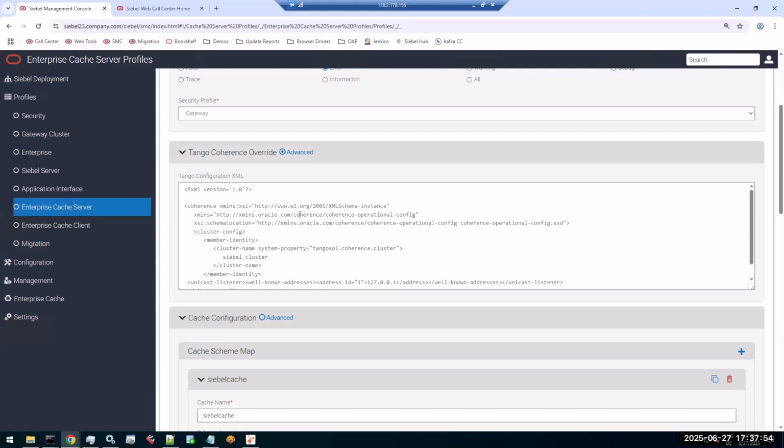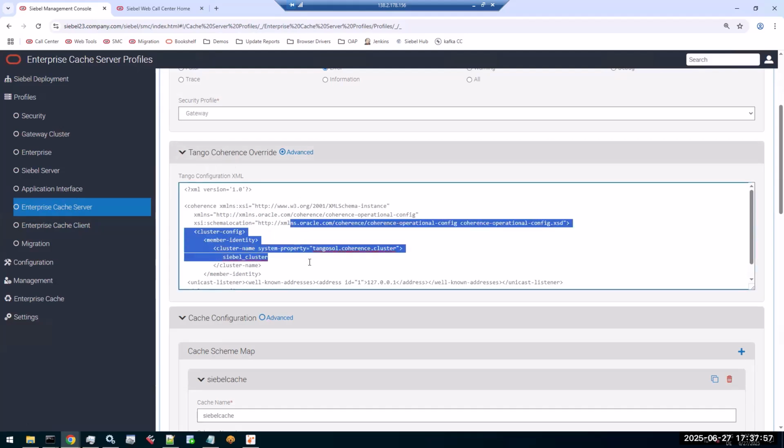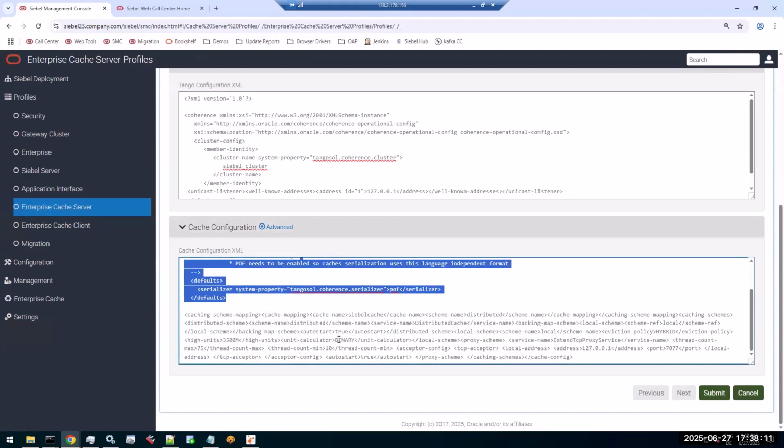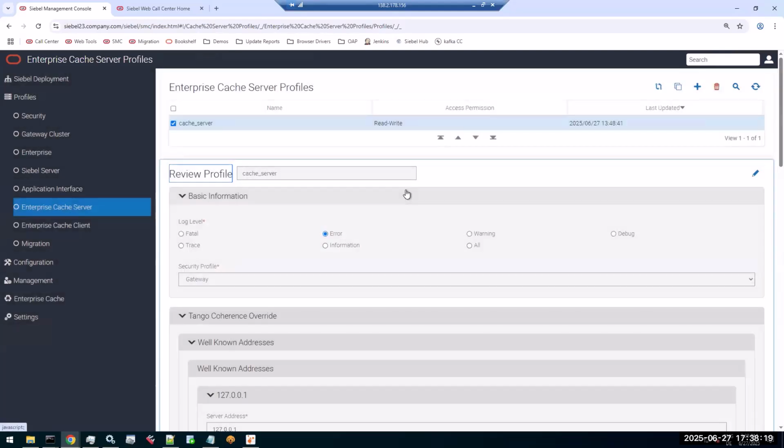You can also start putting in your specialized configurations here and also here for the cache configuration. So there are two different files, and you can choose to use the user interface in SMC or just go advanced mode if you know what you're doing. Of course, coherence is driven by these XML configuration files. So yeah, that's for the server configuration.